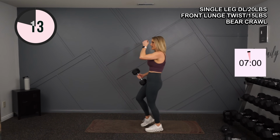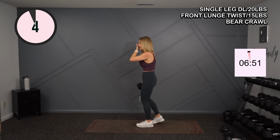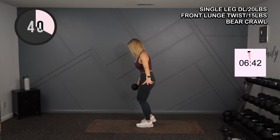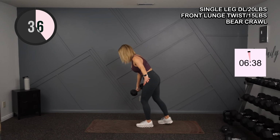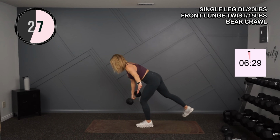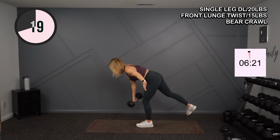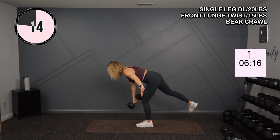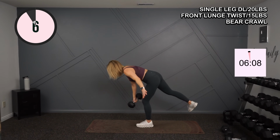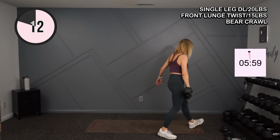Very good. All right, switch hands and legs. That gets that hamstring fired up, glute as well. All right, knee is soft, or kickstand, and work. Shoulders back. All right, setting that down.